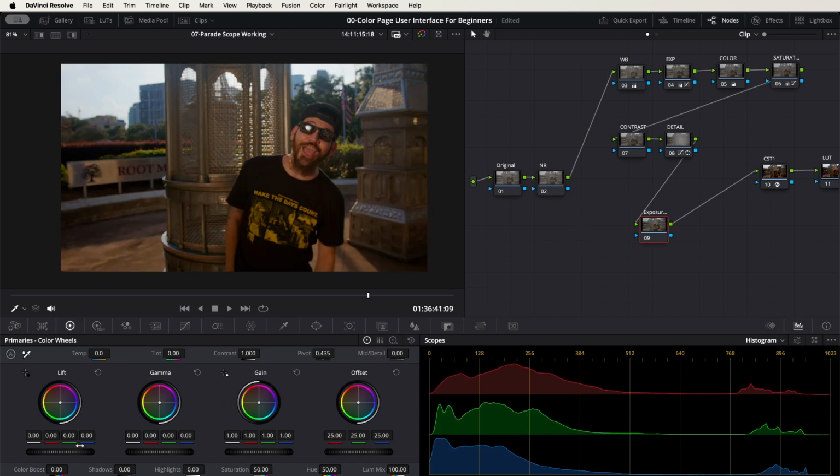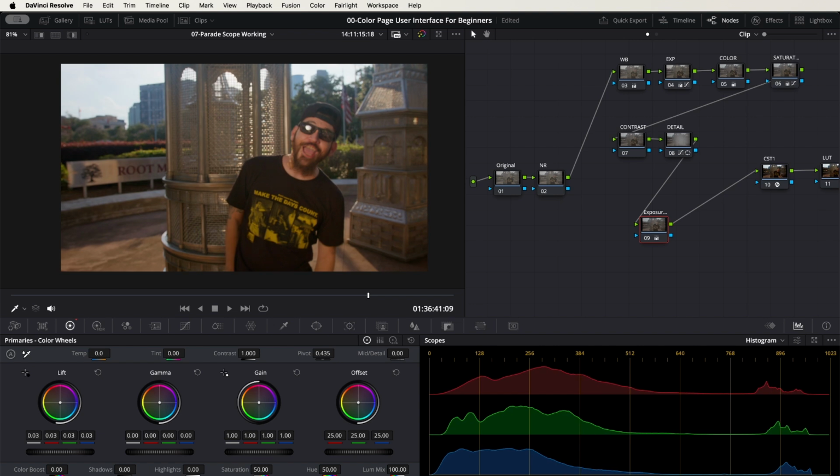Okay. So now let's do the same thing for our lift. That way we can go over here and clip in our shadow area and let you see. So I'm gonna raise it up. I'm going to increase it. You see, the further away from that wall it gets, the more information you'll still have. But if it doesn't have the look you want, then you've got to go the other way.